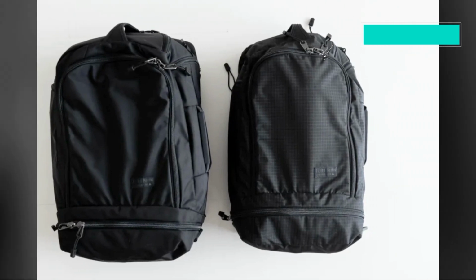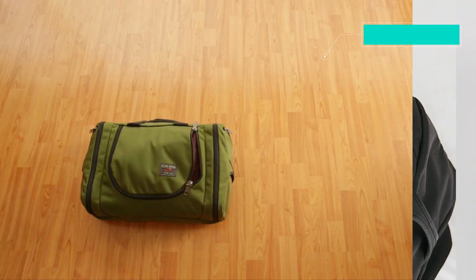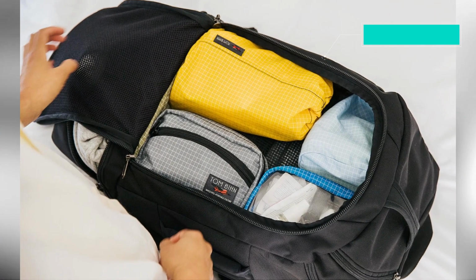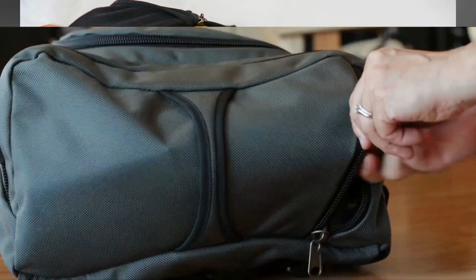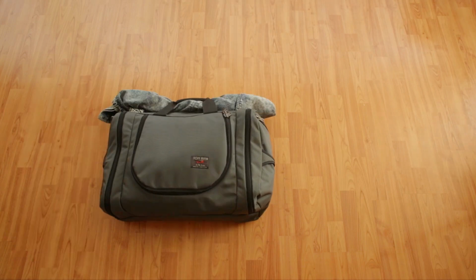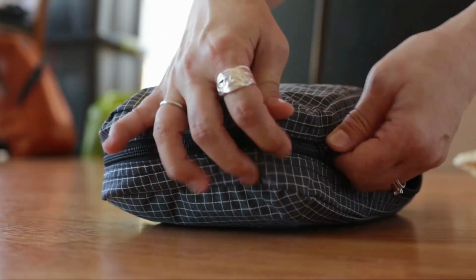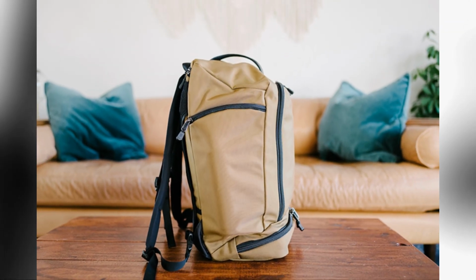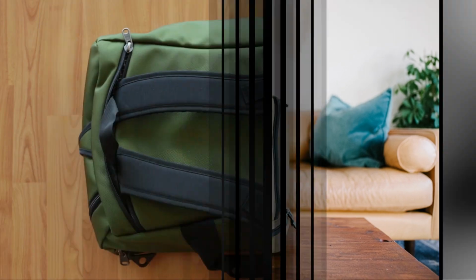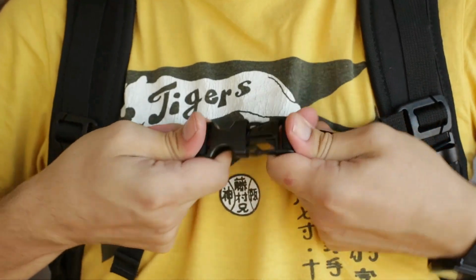However, Seamus found that, unless the GR3 was packed to capacity, cubes made by other manufacturers such as Bihn and Arc'teryx tended to all slide to the bottom of the bag during transport, making for an unbalanced load that might well have been the cause of the pulled muscles he sustained during testing. Despite our disappointment with this incredibly well-built backpack, it could be exactly the sort of travel backpack that someone who visits destinations where other backpacks might not survive is looking for.